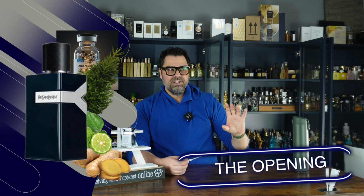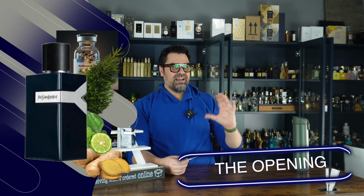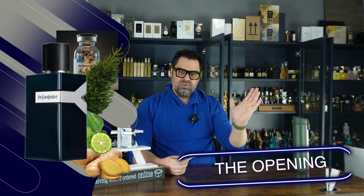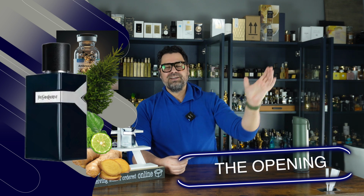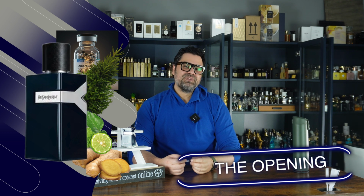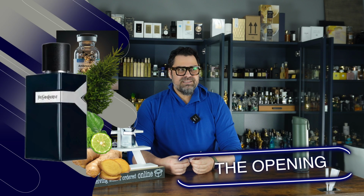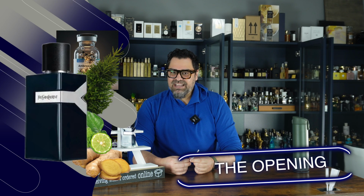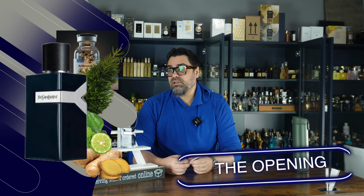So here we are. You still got that blueness, but we're kind of getting away from the candy, getting away from the sweetness, and we're kind of moving towards this greenness. Kind of interesting how the fragrance generations are moving. So the opening of Y Le Parfum is woody, it's fresh, it's synthetic, it's citrusy, and slightly spicy from the ginger and geranium. It lacks the sweetness that you expect with the blue hue. So that is one thing that is highly notable in this fragrance review.